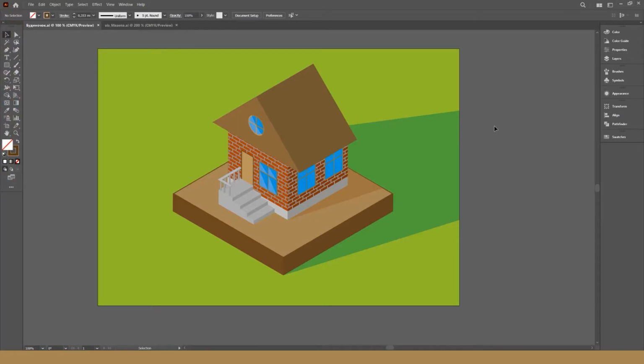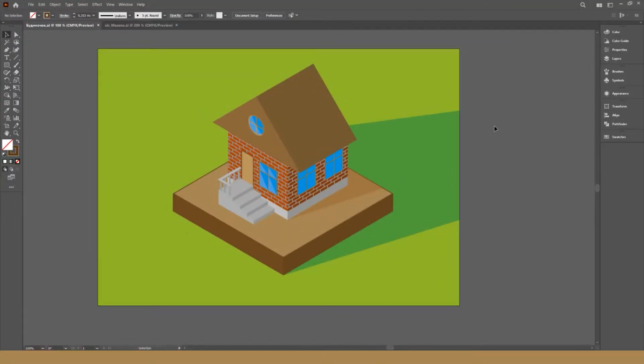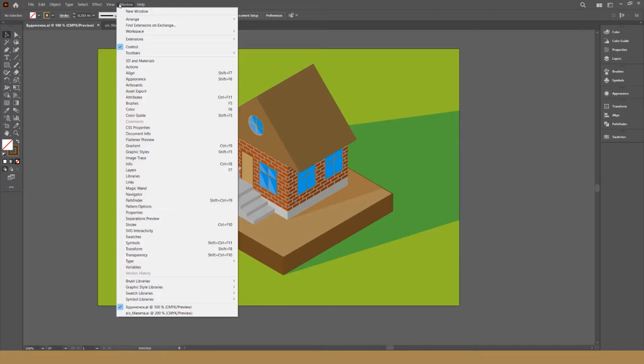All designers are divided into two categories. The first one needs every possible tool on the screen, and the second requires the most used tools only. I belong to the first category, so if you want to be like me, you can press a window menu, then find Toolbars and check Advanced. If it's already chosen, you have all the tools of Illustrator on your toolbar, but not on your screen.